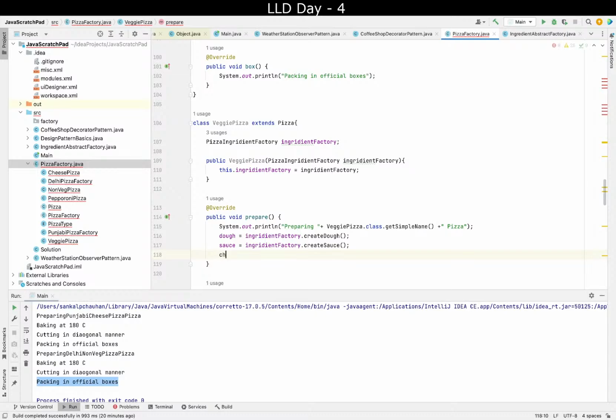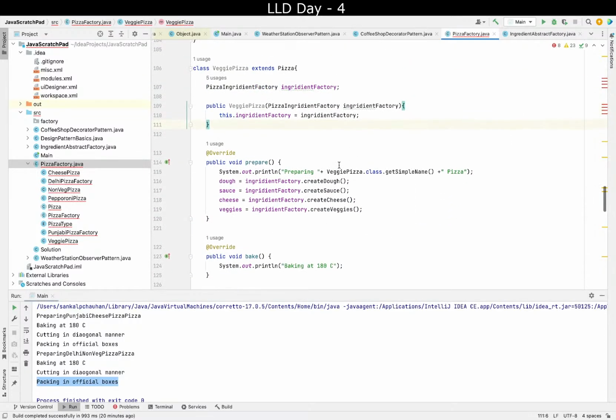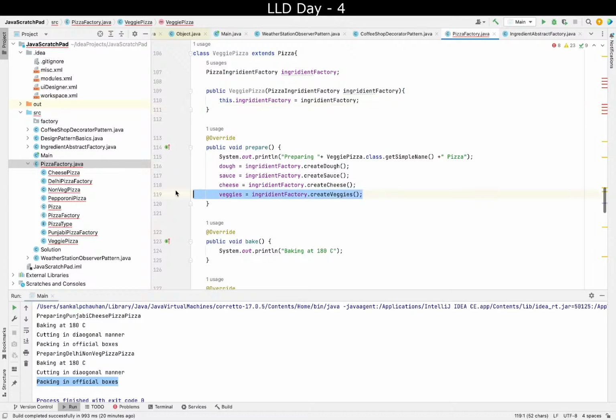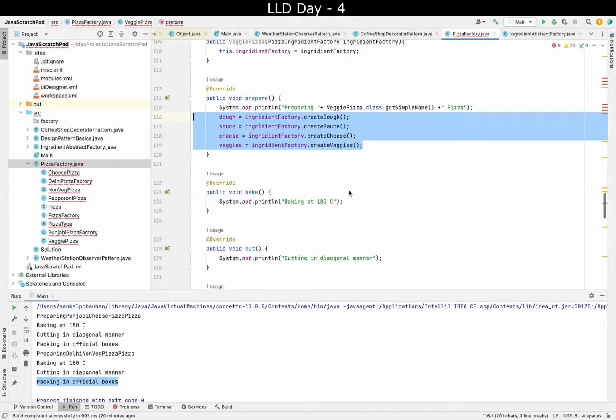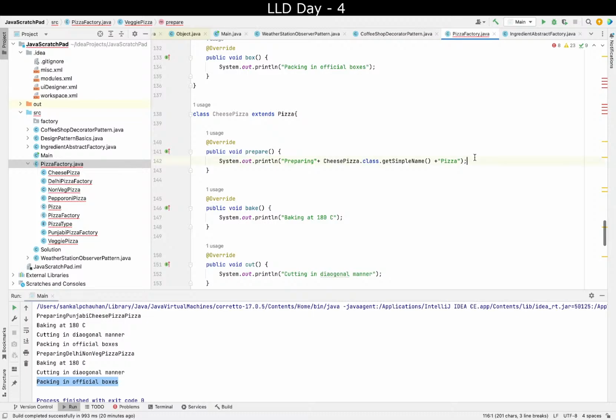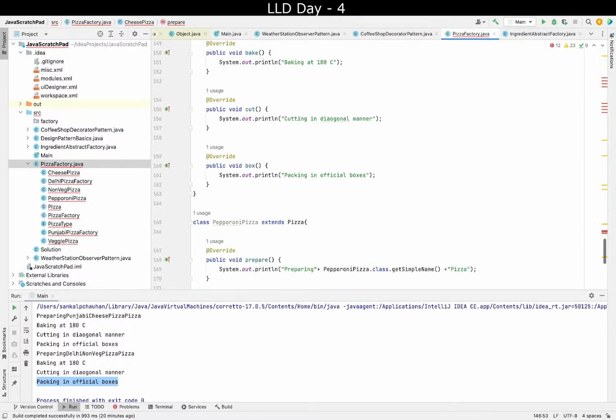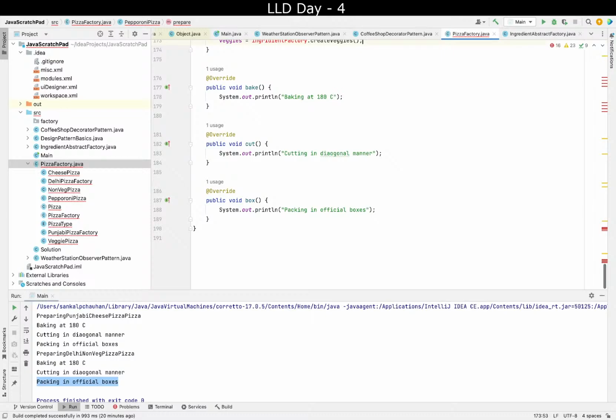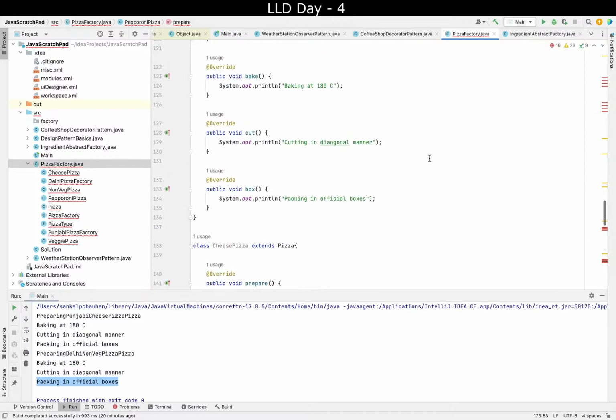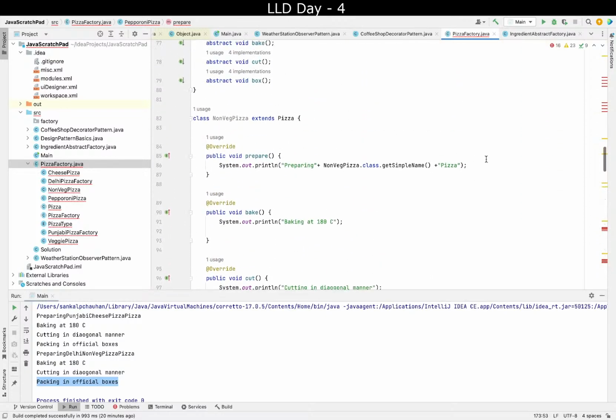Then we will have cheese which is going to have ingredientFactory.createCheese. Then we have veggies, ingredientFactory.createVeggies, right? So this will be the prepare method for this. And the same will go for the others as well. One, two, three, four.